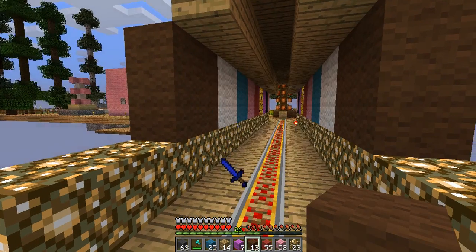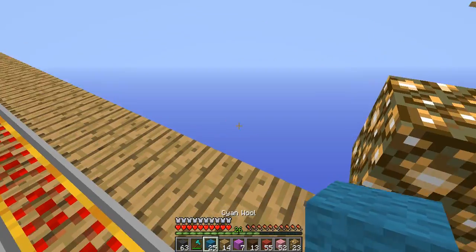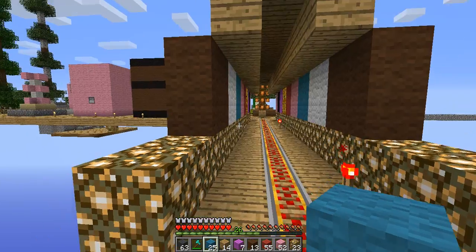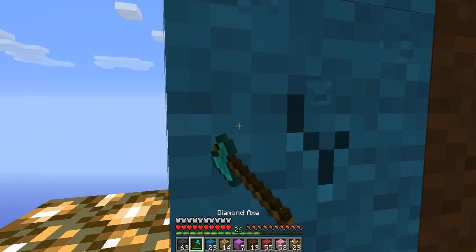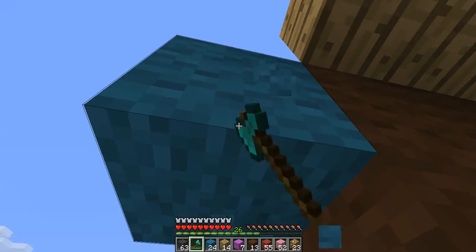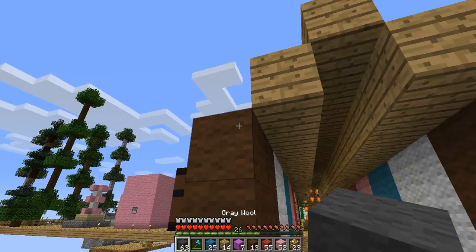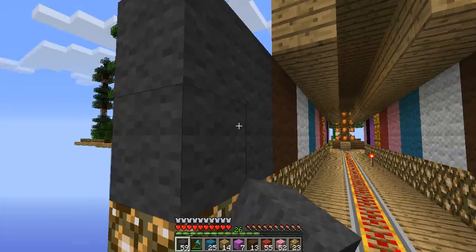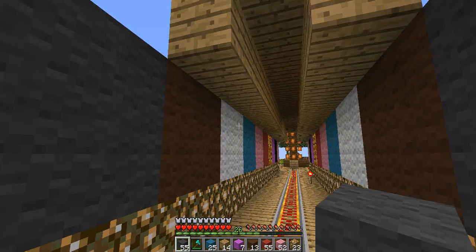So, oopsie, I always do that. I always throw my sword and stuff down. Oh, oopsie. GG. You see me? I'm gonna do gray now. There we go, there we go.